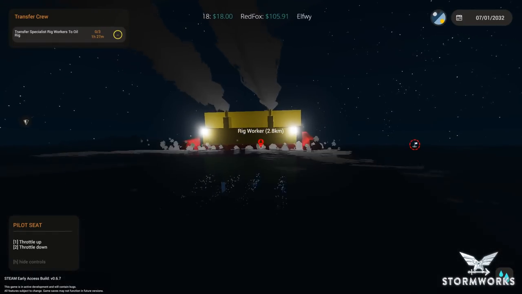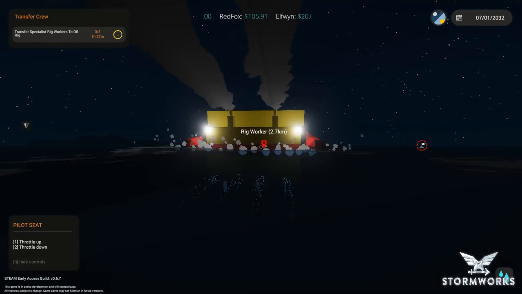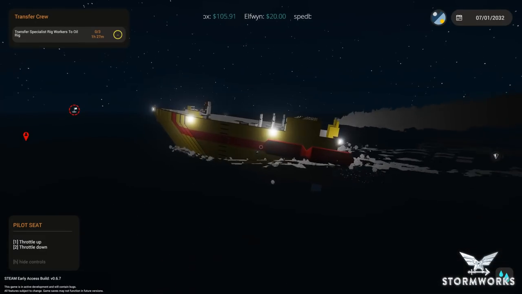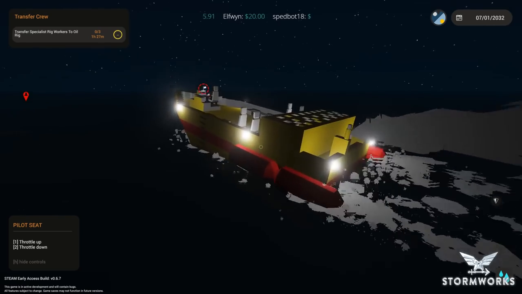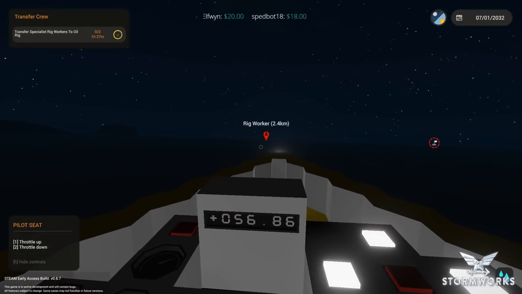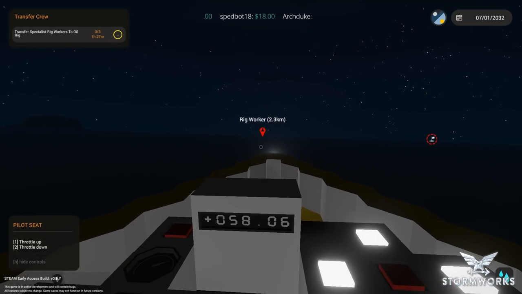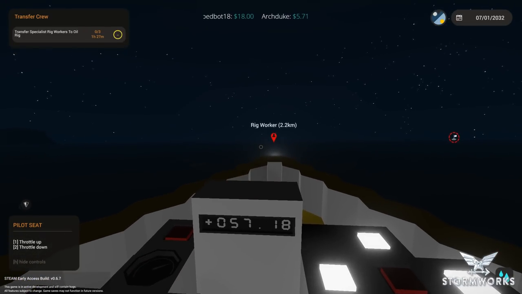We're in episode 8 at the moment, and I am tasked with bringing three rig workers from the airport over to an oil rig. We're still operating with the Deepwater Horizon, and I added a couple of floats to the back of the boat to make it a little bit more stable. I have plenty of fuel. We're not really using that much because I have two gearboxes currently turned on. And with that, I should be making this run fairly easily.